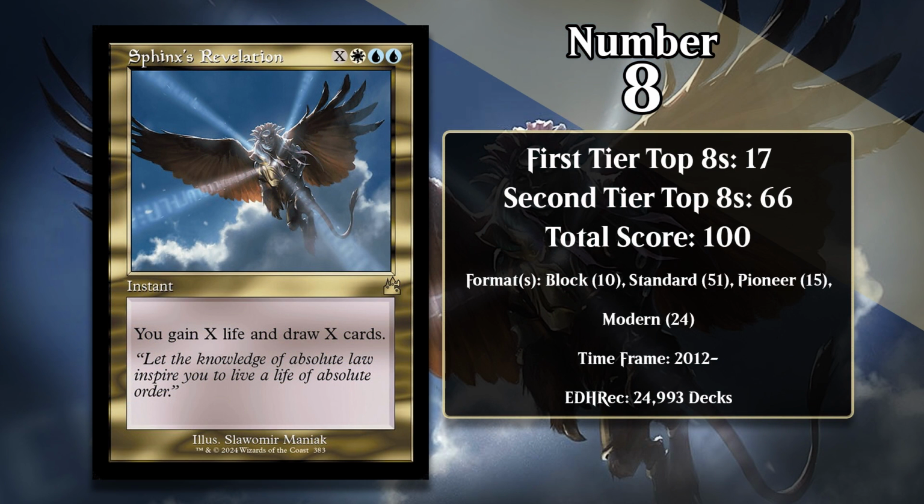At number 8, it's Sphinx Revelation. For X, a white, and 2 blue, this instant draws you X cards and gains you X life. In other words, it's a control player's dream. It simultaneously lets them reload their hand and gain a bunch of life, which should give them all the time they need to play all those sweet, sweet cards they just drew.